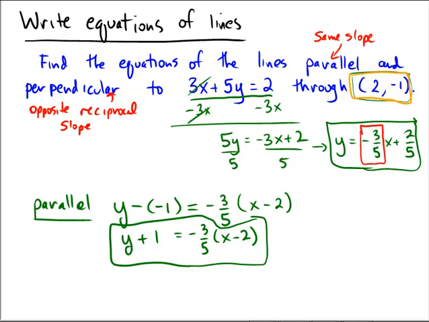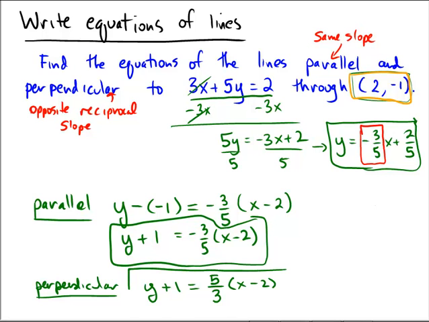And for the perpendicular line, we're going to do almost the same thing. Really, the only thing that changes for the perpendicular is that its slope is an opposite reciprocal. So as I come down here, I'm actually going to rewrite the exact same thing already simplified. y plus 1 equals, instead of negative 3/5 though, I'm going to put positive 5/3. Because to reciprocal, I flip it over and I take the opposite of whatever sign it used to be, and then put my x minus 2. And that's the final answer for the perpendicular line. So once you get one, the other one kind of follows nice and easily.